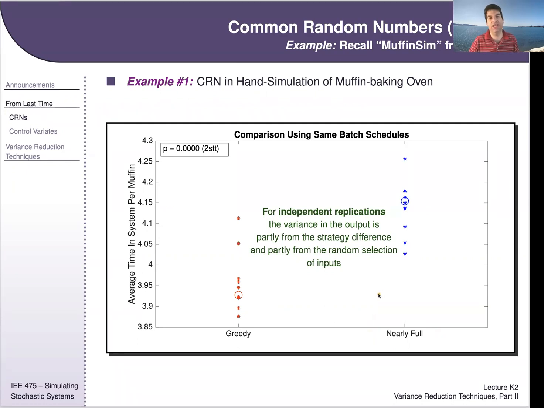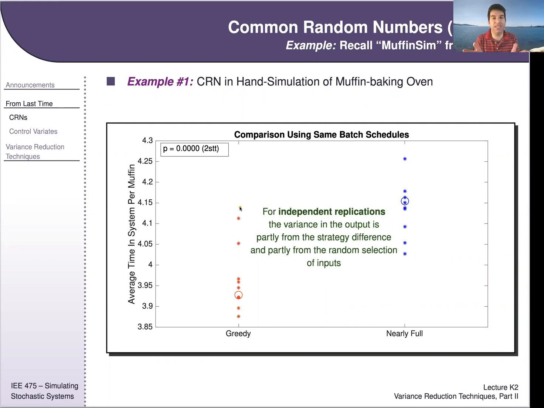And each one of you simulated a different schedule. And that schedule is kind of like a different random number seed. And from those different schedules, you then took that same schedule and put one into greedy and then put the exact same schedule into nearly full. And then you looked at the difference from greedy to nearly full. That difference was just for that particular schedule, but you then had an apples to apples comparison. For this schedule, greedy has this performance, nearly full has this performance.